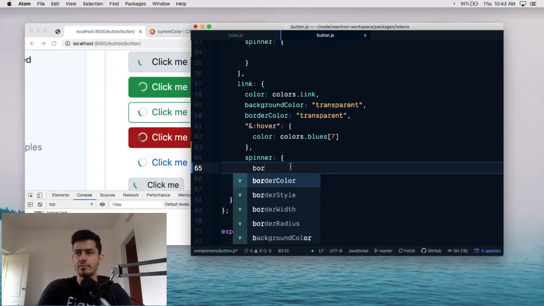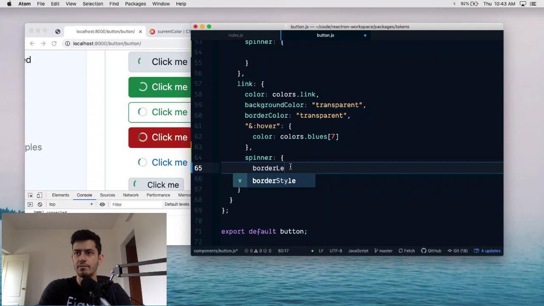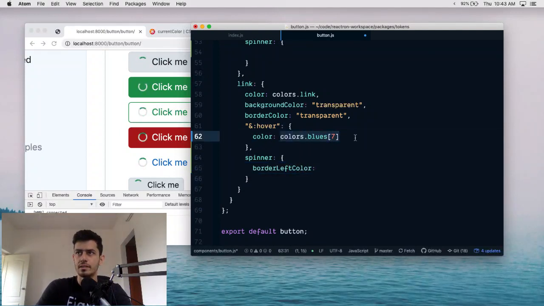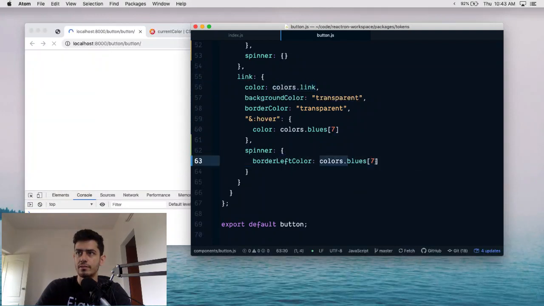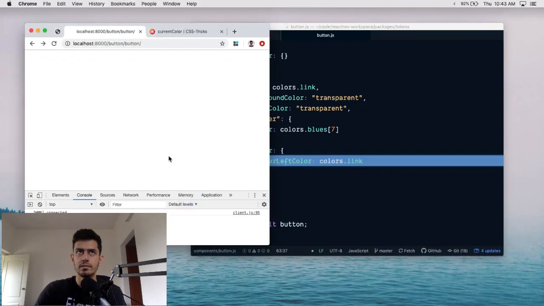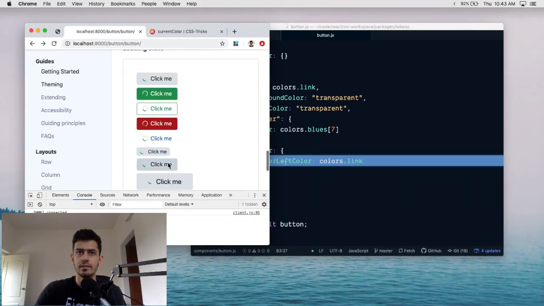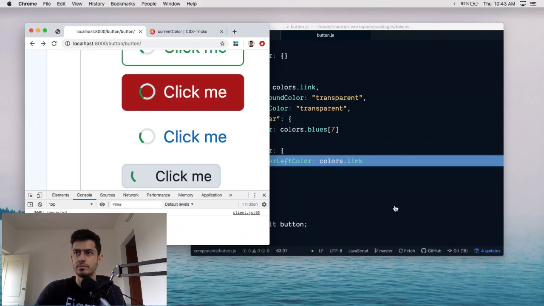So link, we're going to make it border left color the same as the color that it already has. Colors.link actually. This is the one I want. Let me scale this down. Nope, that didn't work.